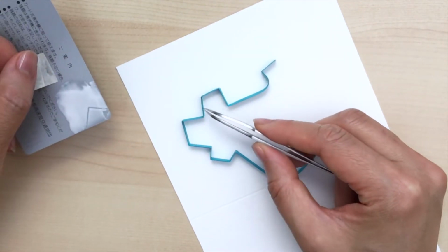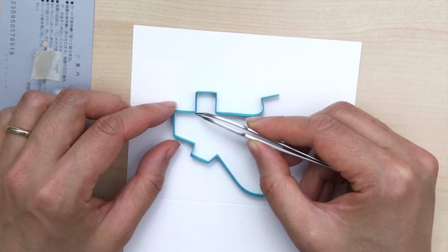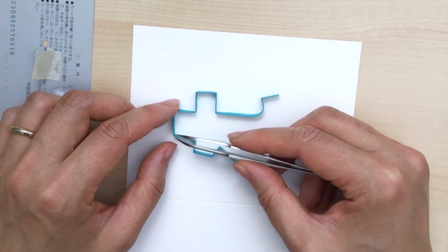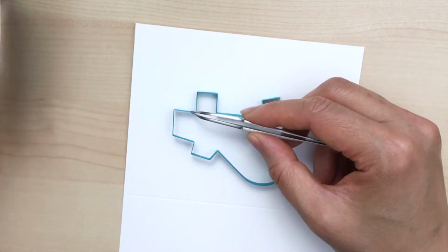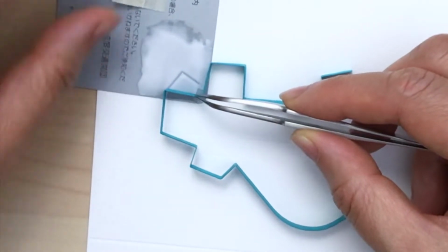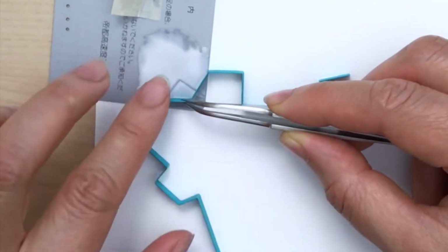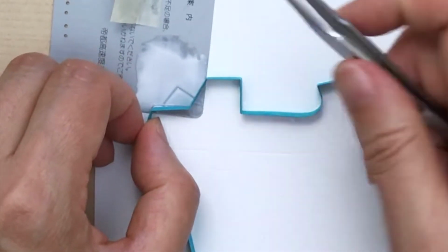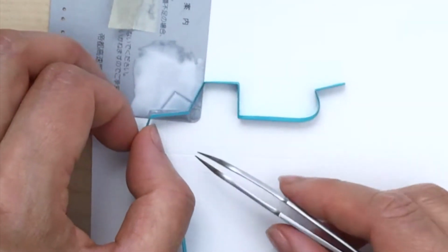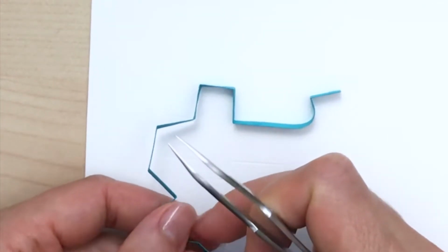Again, I'm just going to tackle this part and this part at the same time. And I'm just going to check the placement of everything before I have any glue on it. So I'm just trying to strategically dip my glue because I don't want to get glue in the areas where I don't want to get glue just yet, because I don't want it to accidentally transfer to my work surface.